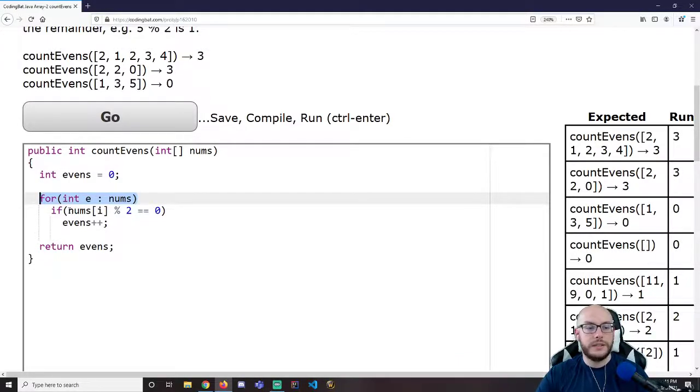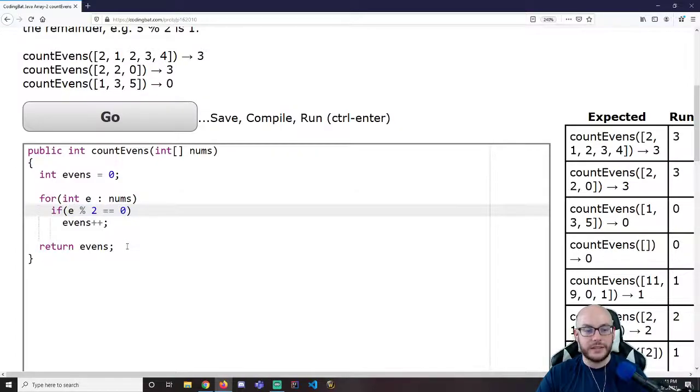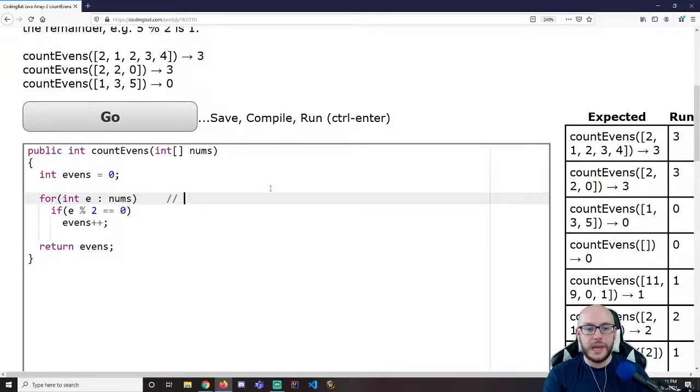Okay, what it does is replace this syntax here, right? This is how we were previously getting the current element, by going into the array and accessing it. Instead, that gets handled behind the scenes, right? The first thing that actually happens behind the scenes, we don't see it, but integer e gets created and we're going to store the current element. So for the rest of the iteration, instead of saying nums at i, the current element is simply e.